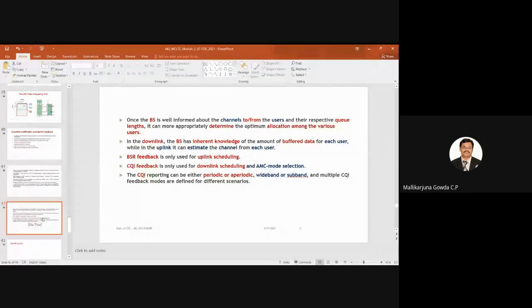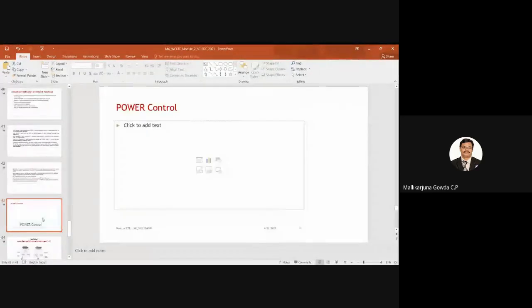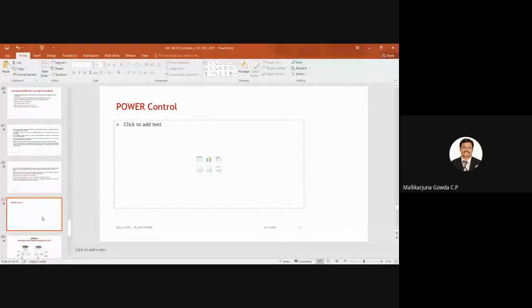With this understanding, there is another topic called power control, which is also important. Let me come back to this later on. Power control is done for mitigating intercell as well as intracell interference. By varying the amount of power transmitted from the user equipment to the base station based on their location, we will be able to minimize the interference.